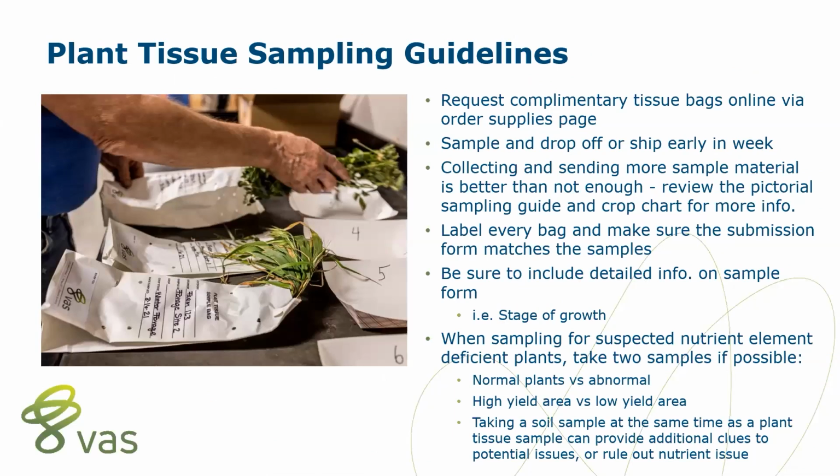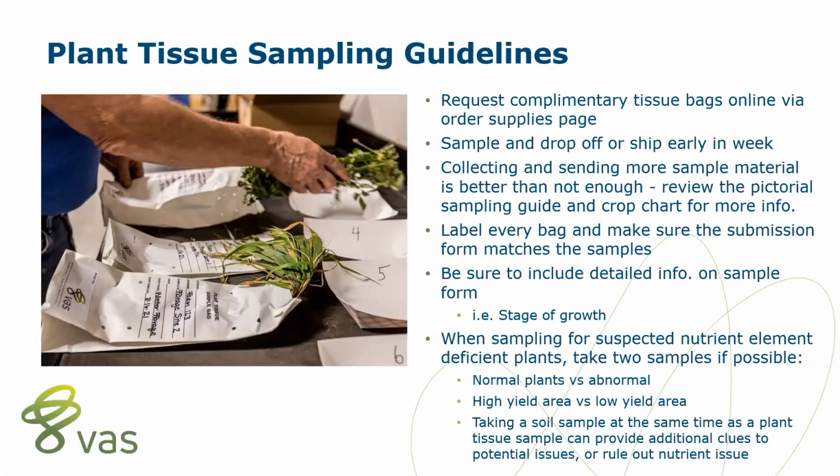When I'm out tissue sampling, I make sure I have a supply of the paper plant tissue bags from our VAS laboratory and the sample forms to go with it. It's pretty easy for our clients to request complimentary testing supplies, and the lab will mail them to you. Be sure to ask for free shipping labels as well. And yes, free.